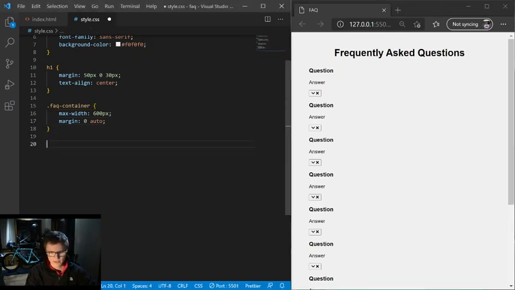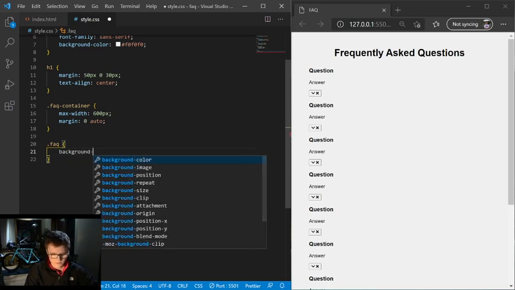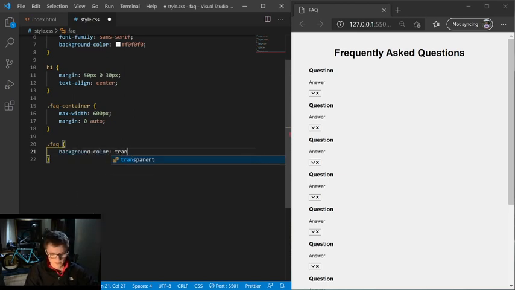The next thing is the class of faq, and this was our individual cards, so a wee bit more styling on these. Background color, let's have them transparent. So this is before we add a class of active. We'll have a 1 pixel solid border, and we'll make that a slightly darker grey, #9a4a8.